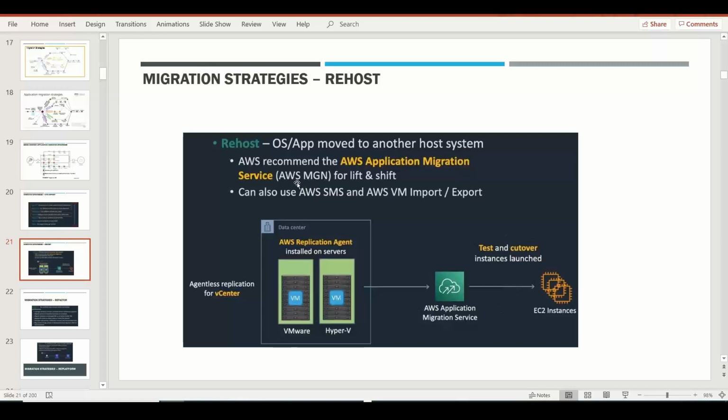So we use a tool called MGN, generally called AWS Application Migration Service. The abbreviation is MGN, for lifting and shifting. For rehosting, we are going to see the tool AWS MGN for the migration purpose. And we can also use server migration services, or we can also do an export and import. If the online migration does not support it, we can export the VMDK, convert it to OVA format, and then import it. Or we can take the VM's VHD file and then migrate it to the EC2 instance. That option also I will show you, how to do an export and import practically from on-premises to the cloud.